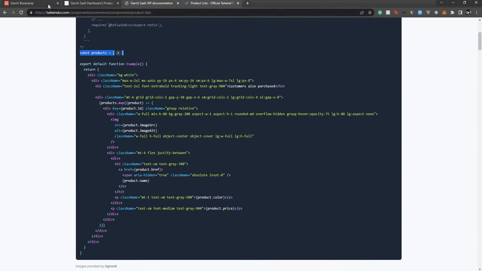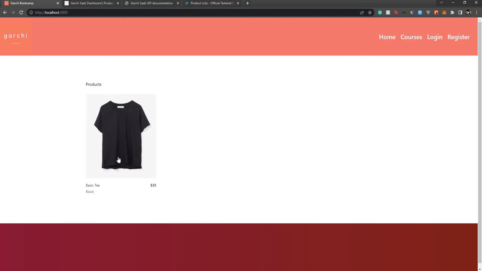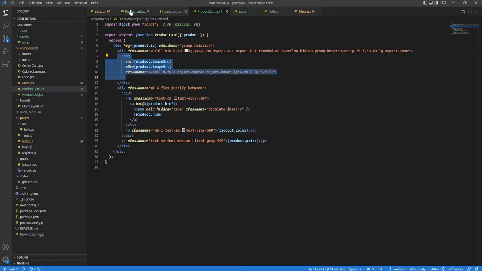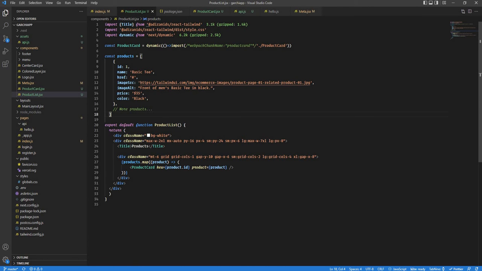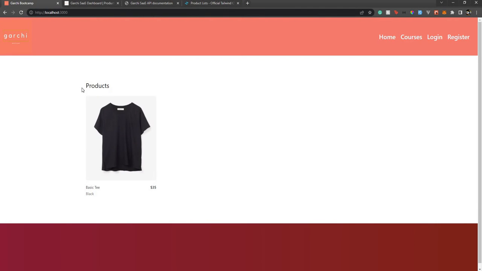Let's see what do we get from one product. So if you go back, there it is. So we have our one product. That's great. Now this title, I forgot the size prop over there. So product list actually. So this title takes in the size props. I'm going to say size equal to h1 type. So if I go back, now the title is bigger. That's great. And there we have our one product.